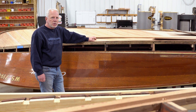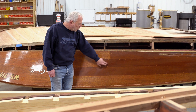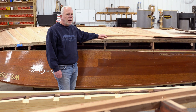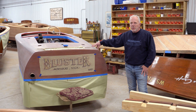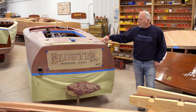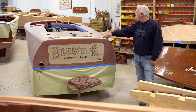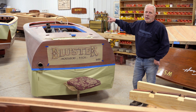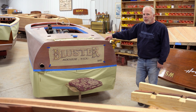A lot of the interior is really nice in it, so not sure what we're going to replace there. But we're going to have everything re-chromed, definitely go over the sides — it's got a lot of mismatched wood and different colors in here. We're going to fix all that and turn this into a factory-correct Chris Craft Riviera. We also have the 17-foot Deluxe — we stripped this down to bare wood. A name is going on: Bluster. The artist will be in here next week to put that on, and then it's four to five final coats and this boat is pretty much done. We'll probably put it into storage, then put a new fuel tank in it and get it running for the season in the spring.